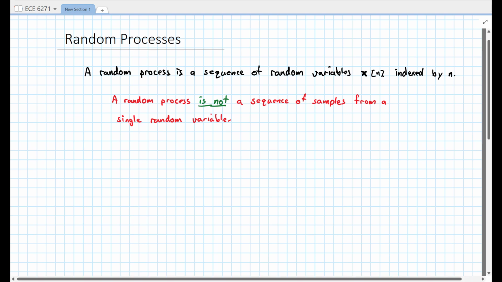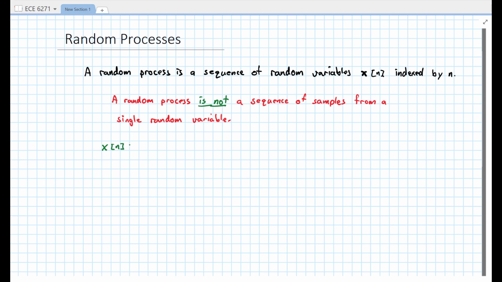So one example of a random process might be something like this. X of n is equal to, let's call it, y of n plus cosine omega n, where y is a random variable, and once you have a random variable in the mix, it in a sense corrupts everything else. They all become random variables as well, so now we have these two random variables.